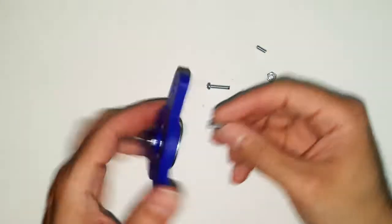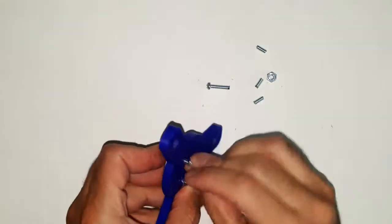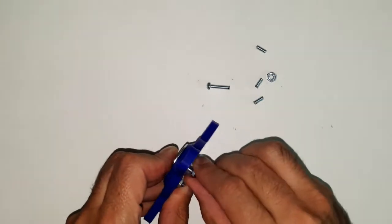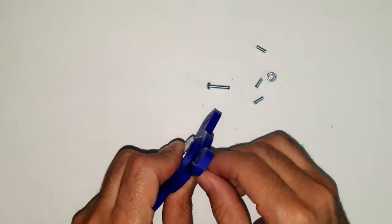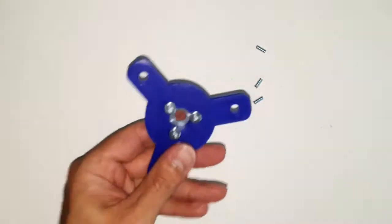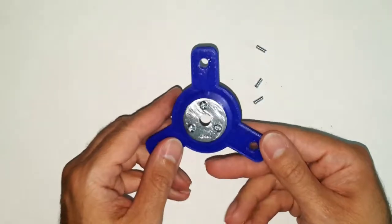So as you can see, I've cut all the screws. So let me just put it on here. The side with the washer will go again towards the motor. And this one's giving me a hard time getting it on, as I mentioned. So let me get this on and I'll be right back. Alright, so I've gone ahead and put them on there. As you can see, fits very nicely.